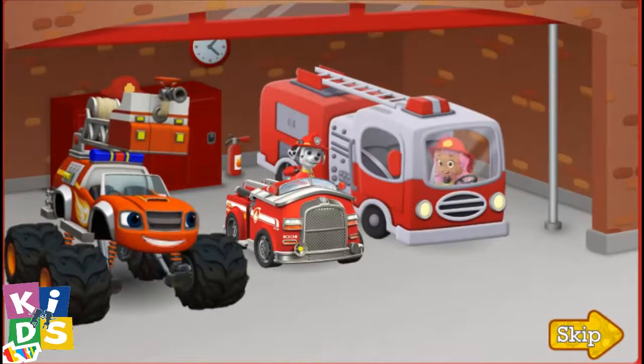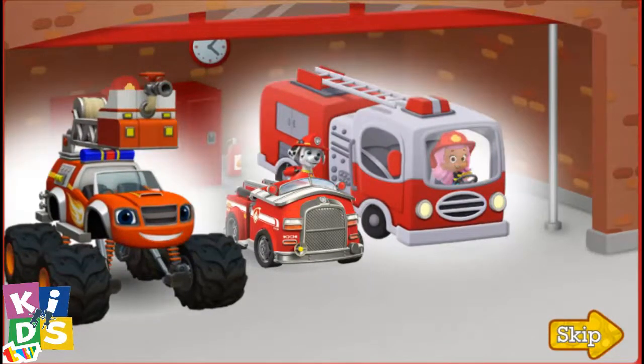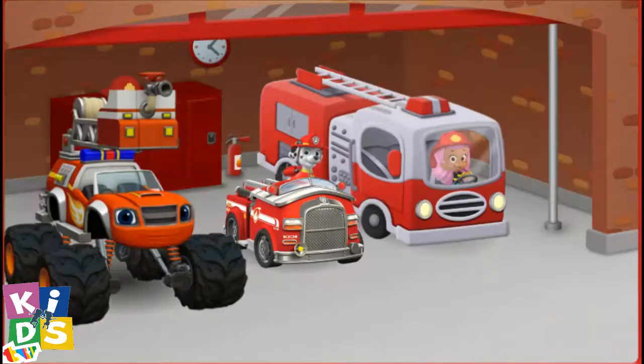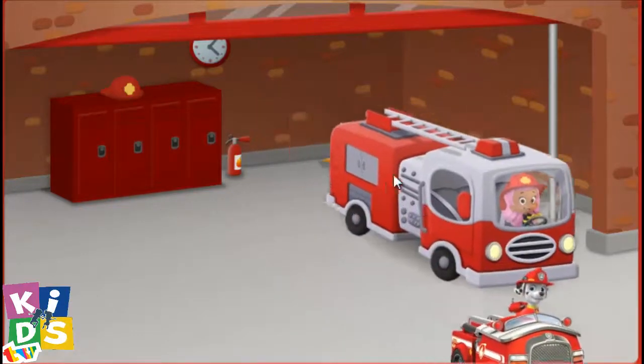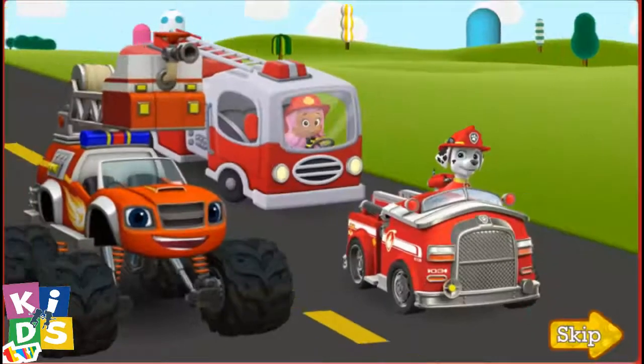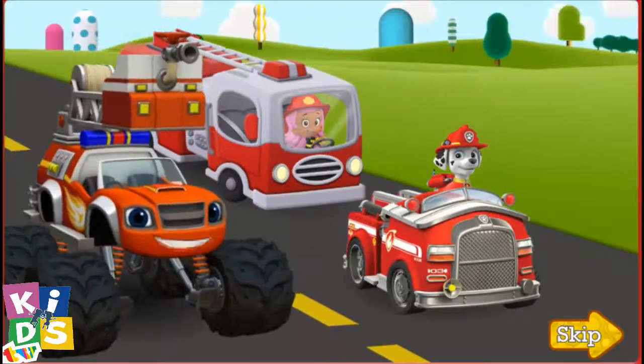Glad you made it, Molly. We're revved up and ready to go. Fantastic. Use your mouse to click on each fire truck to help them roll out. Give me some speed. To turn our sirens on and off, use your mouse to click on the fire trucks.